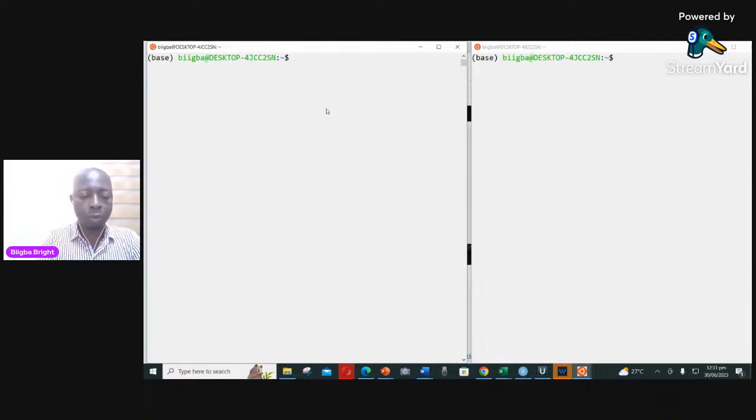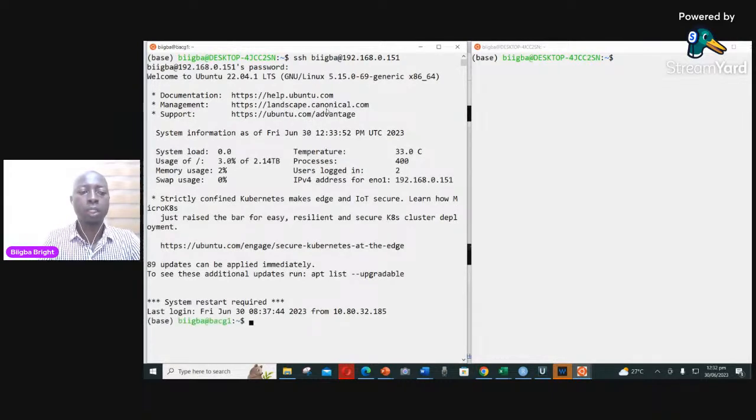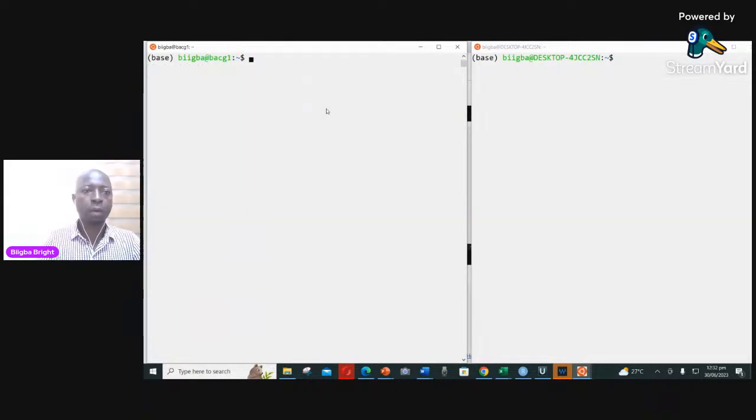What I'm going to do is just give the address. This is the address of the server. And then I'll just put my password, then I get to the server. So I'm connected to the server right now. Control L, and you can see that at the back here, this is the name of the server, and then I am there.